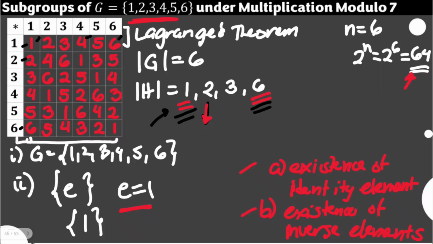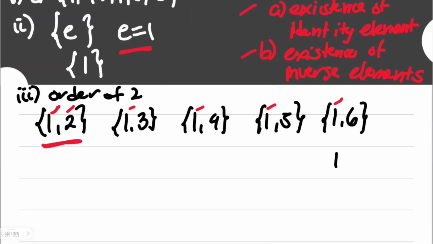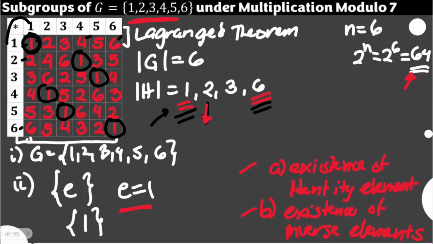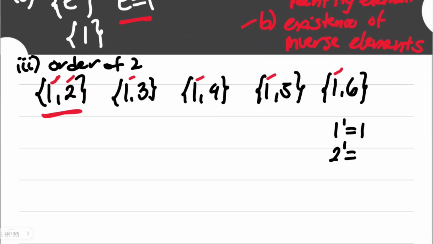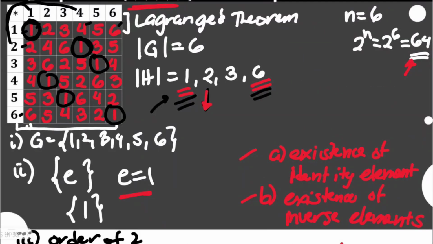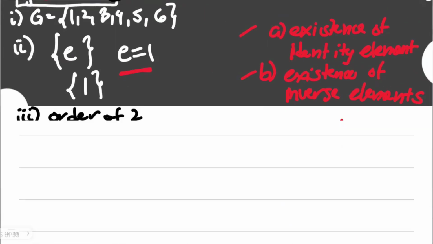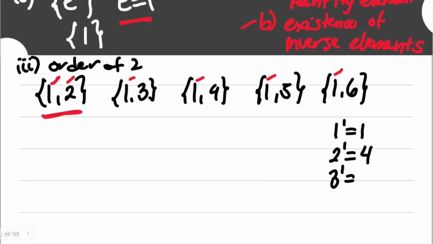Take note that the inverses, when operated, will result in our identity, and our identity is 1. So there is 1 here, 1, 1, 1, and 1. The point here is that for those grids with a result of 1, look at the elements being operated and you would see the inverses of each other. Let's start with 1 star 1 resulting in that. This supports that the inverse of 1 is 1. For our 2, it's here. That's actually 2 star 4. So the inverse of 2 is 4. For our 3, it's here. 3 star 5 is 1. So the inverse of 3 is 5.